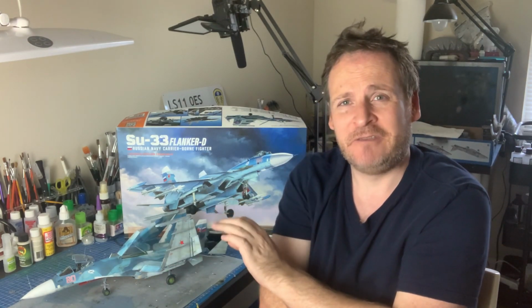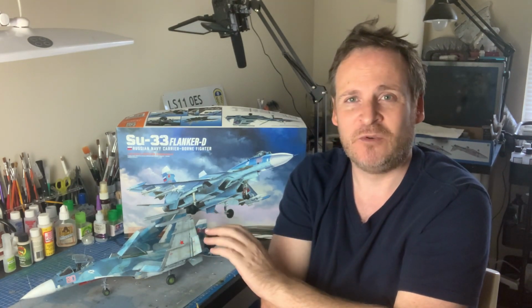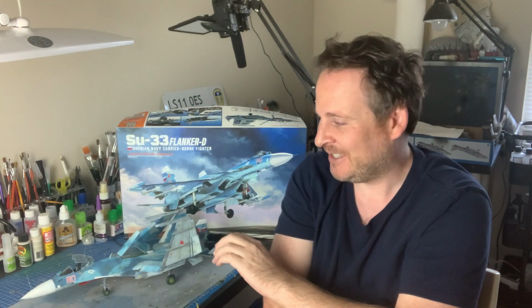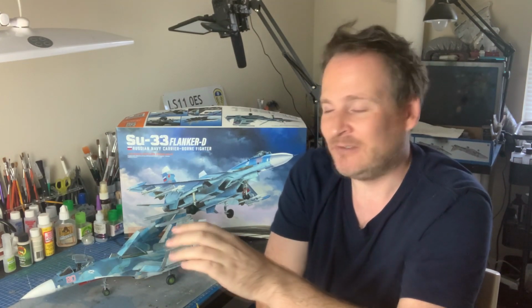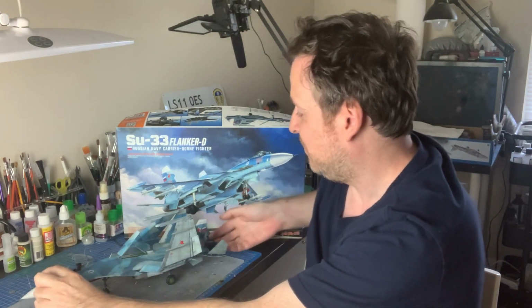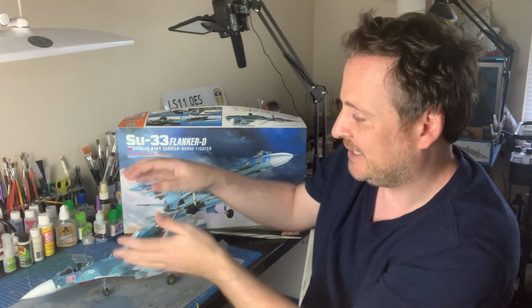I want to get this video filmed because this thing is so fragile. I don't want to move it around much. It's going to crumble, and if it crumbles, it's just going to go in the bin. I'm not going to spend any time fixing it at this stage. So I got my photos taken for the final reveal, all that kind of stuff. I did find the easiest way to move this thing around is to hold the nose and the tube and hold it at the back with the two exhausts and move it that way, because there are so many little parts sticking out all over the place. It's just waiting to crumble into pieces. Very, very fragile in this configuration.